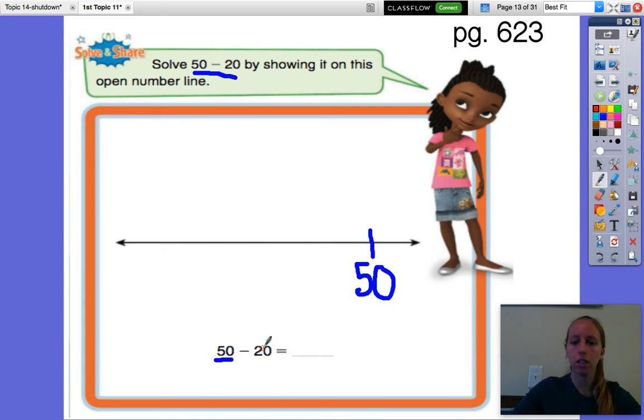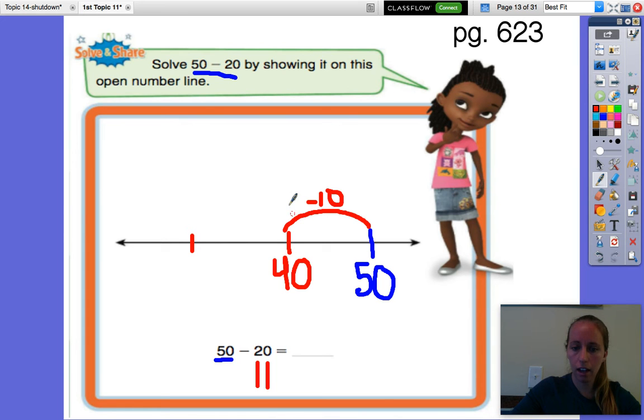We're going to say 50 minus 20. We can think of 20 as two groups of 10, right? 1 ten, 2 tens. So if we have two groups of 10, we start with 50 and we're taking away two groups of 10. I'm going to draw one line, one group of 10, and another tick mark, two groups of 10. So if I start at 50 and take away, right, subtract 10, 50 minus 10, 10 less is 40.